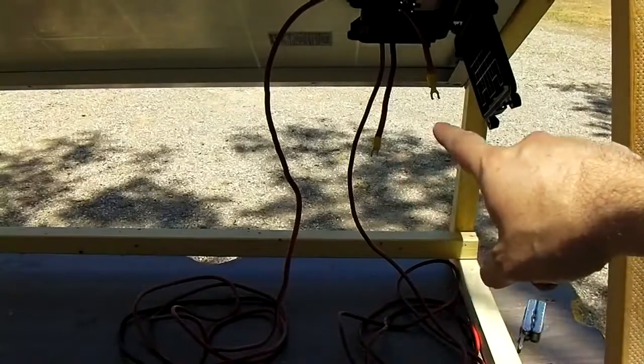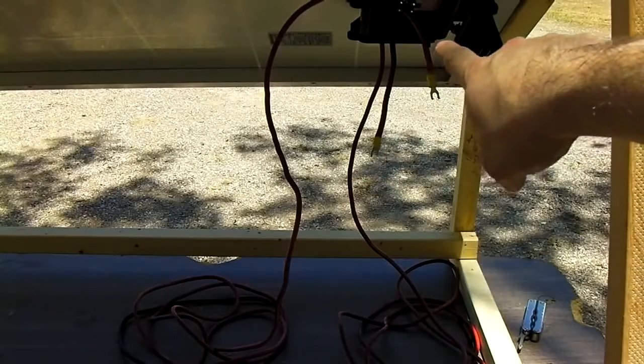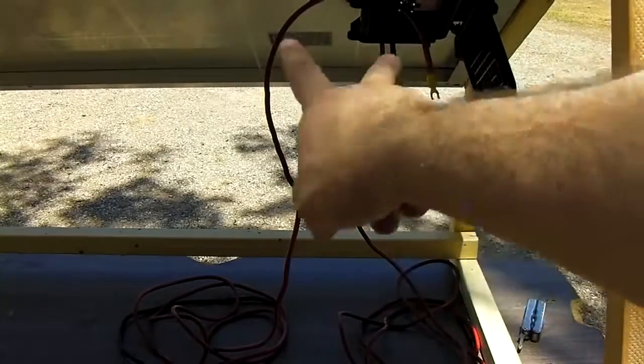Okay, so here we are. We've got 2 wires now mounted into the box with spade connectors, which will screw onto the terminals inside the junction box. And here's our 2 lengths of wire. You want to use 10 gauge for this.